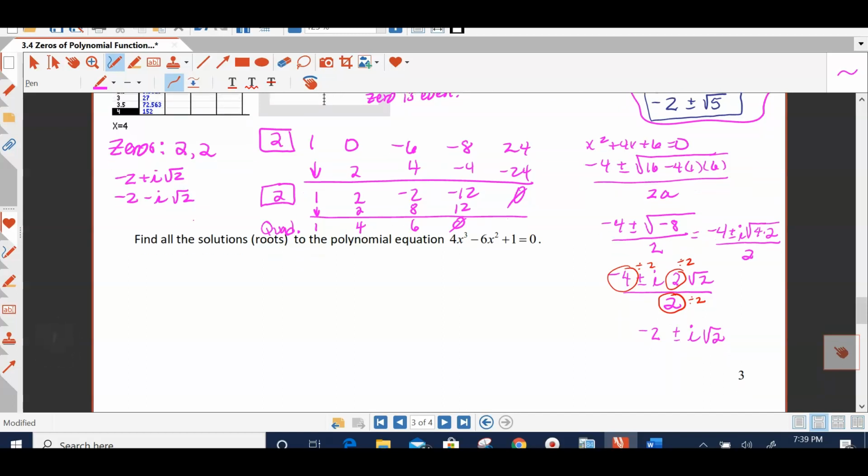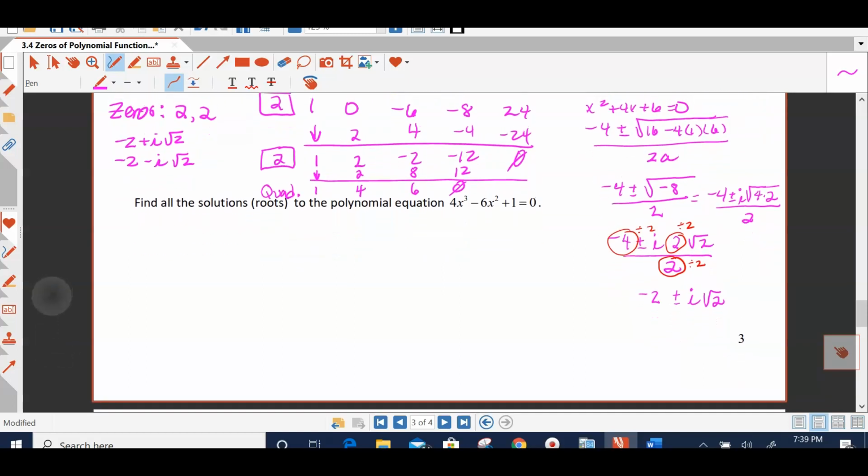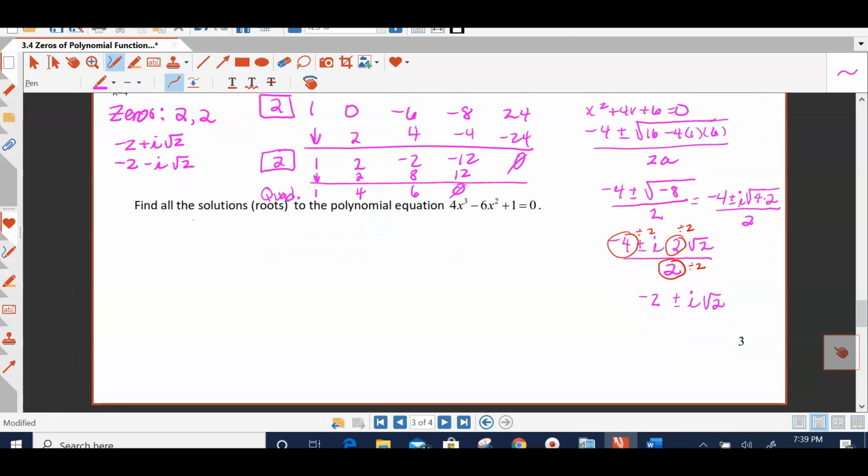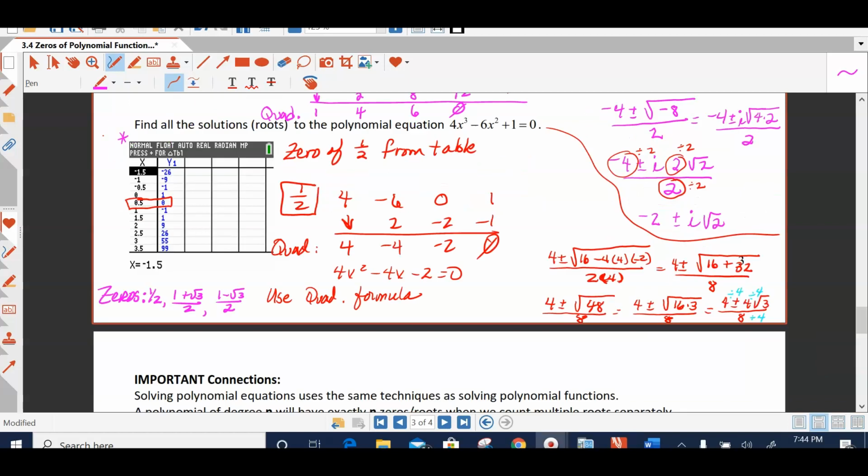What I am going to do, I'm going to stop the video here. Actually, I'm going to tell you what the answers are to this problem. I want you to work on this one and see if you can get the solutions and then check your work. Okay, so here's the complete worked out version for this problem. We were asked to find the roots of that equation, and since it was a 3rd degree, we would be looking for 3 roots. Well, finding roots is the same thing as finding zeros.